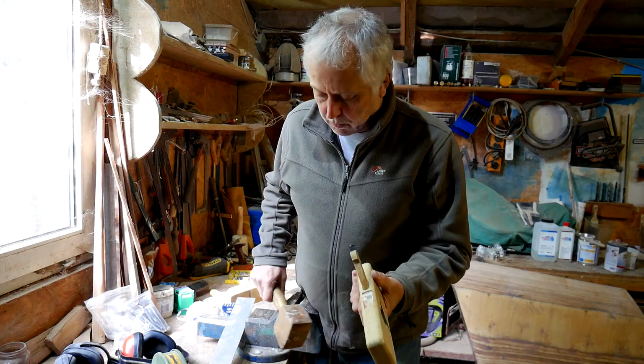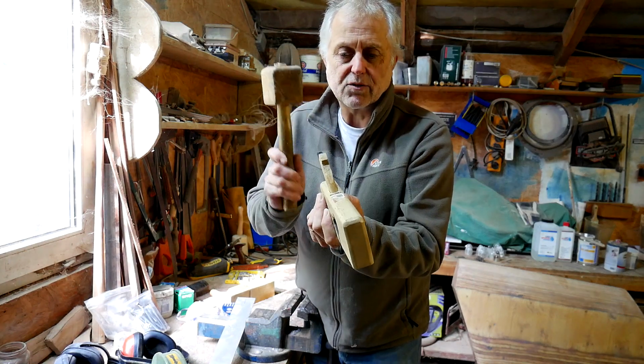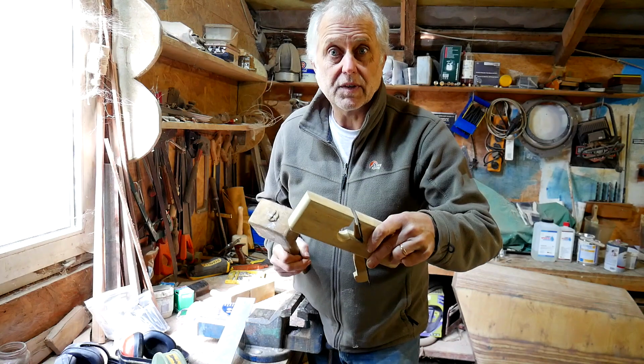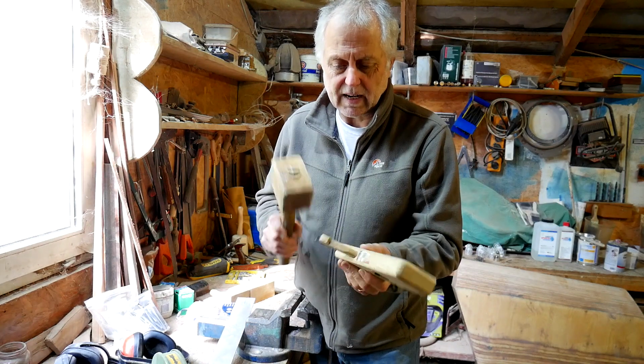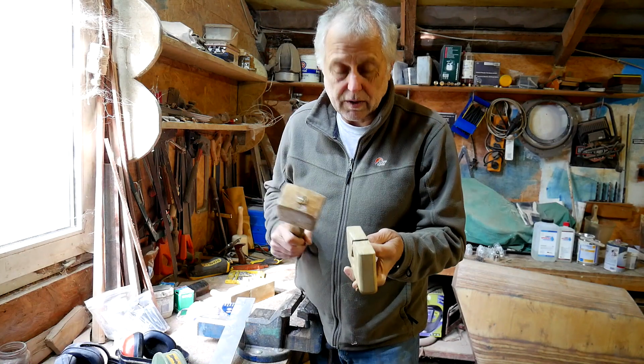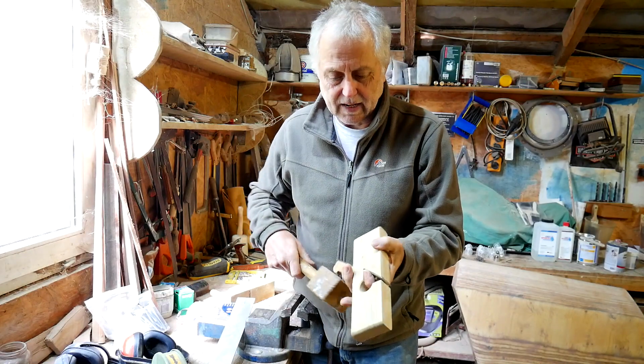So you've got a couple of ways of adjusting these. The easy way, of course, is just to literally hit the blade down. Gives you a deeper cut, of course, or you can angle it by hitting it side to side. Depending on what you're doing, perhaps you don't want the blade parallel with the base, so you can angle it accordingly.